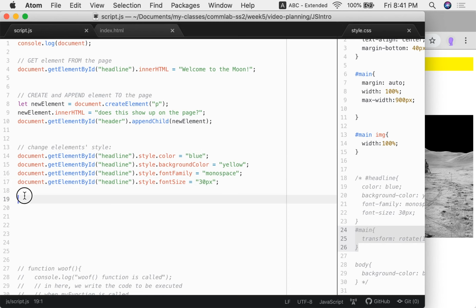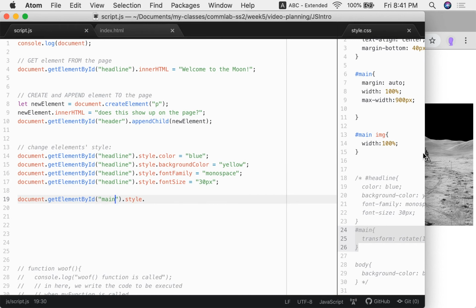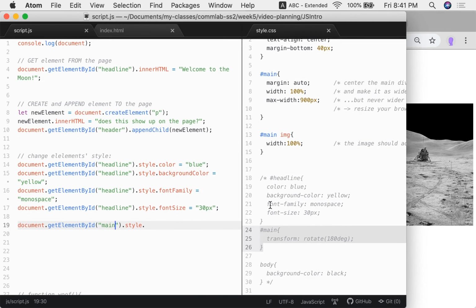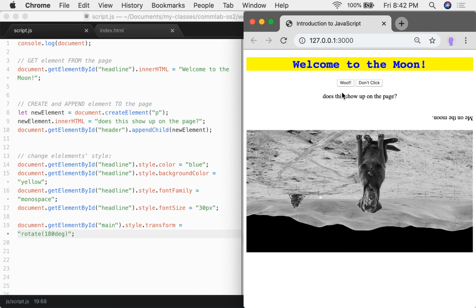Next, I'm going to copy that, but write main to style the main. How did I want to style the main? Rotate. So the attribute is transform, right? That equals quotes, and this is the whole value. Even though it doesn't look like it, this is one whole value. So that did the turning around of the main content.